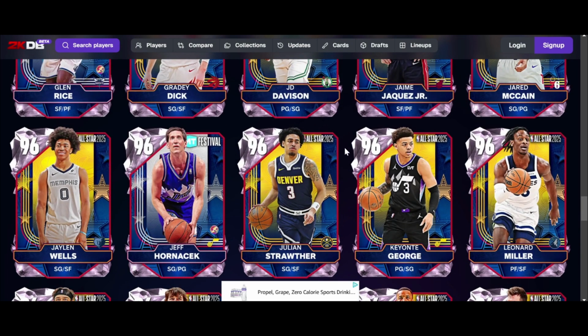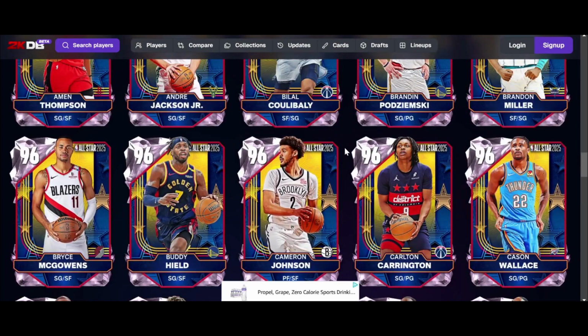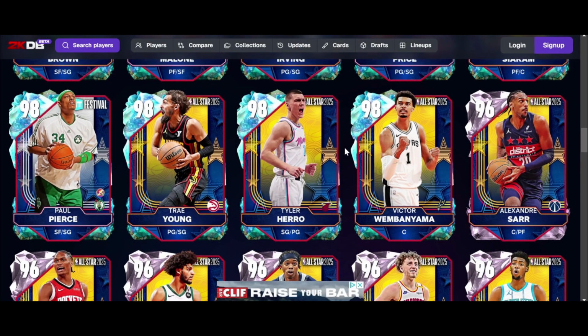In this video today, we're going to be going over each and every one of the new 81 cards released in today's All-Star drop in NBA 2K25 MyTEAM. Talking about which of these cards are worth you guys picking up for your squad.